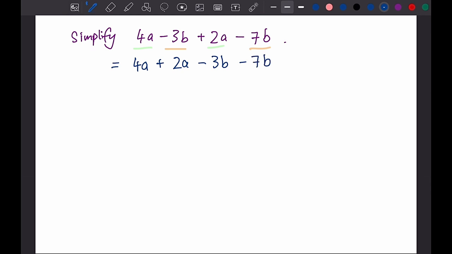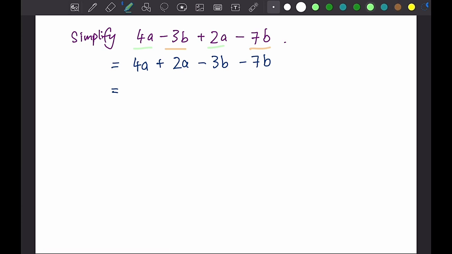Right, so next I will focus on the coefficients. So what are coefficients? Coefficients are the number that is on the left of the variable or the alphabet you see here. So this is the variable a, and then 4 is the coefficient, right? So the number before it. Okay, and so I'm going to focus on the coefficients.